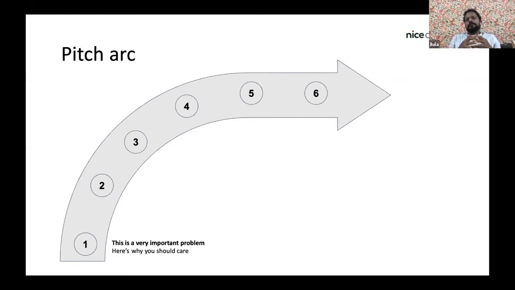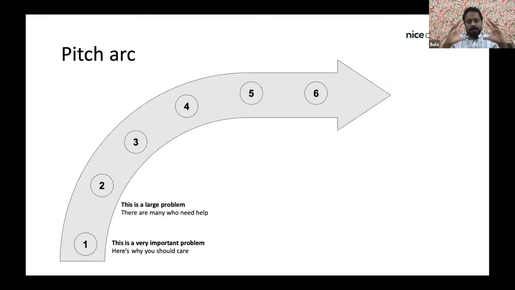This is the human story that you need to first deliver. And if you do not deliver this powerfully, the rest of the steps, like the 2, 3, 4, 5, 6, will all collapse like a pack of cards. So this is very important, and I will spend a lot of time emphasizing that. Do not go to step number 2 unless you are very sure that you have convinced them that this is a very important problem to solve, and here is the person facing the problem, and we should care about this person, right?